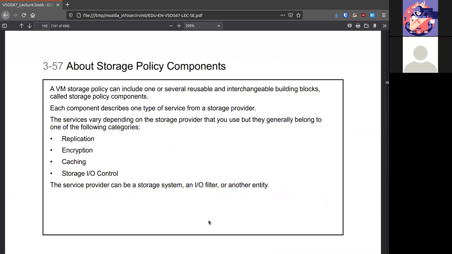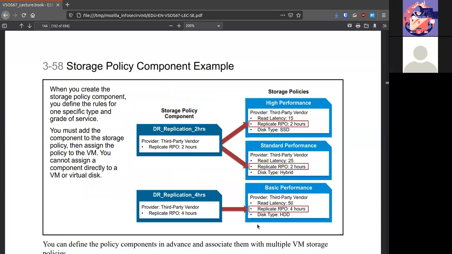Again, your services will depend on your storage provider, whatever you have, but they generally fall into the four that we talked about: replication, encryption, caching, and storage input-output control. All depends on what you have. Here is an example of a storage policy. We have the high performance, the standard, and the basic.